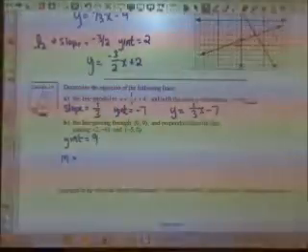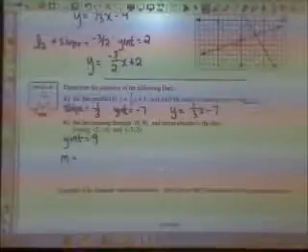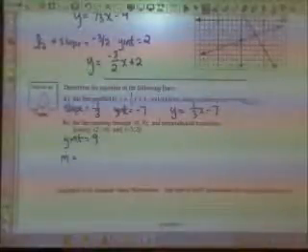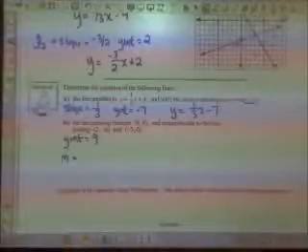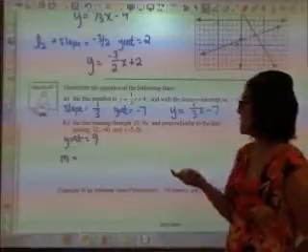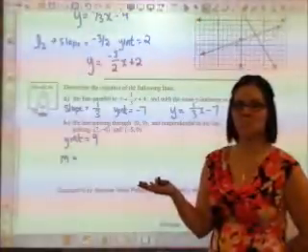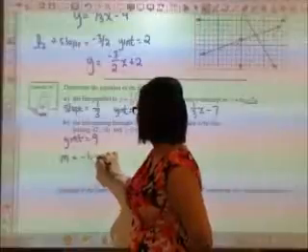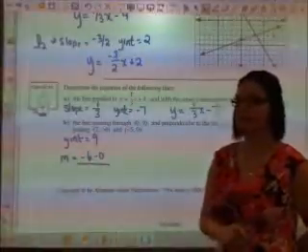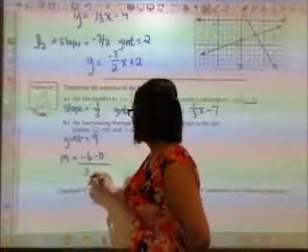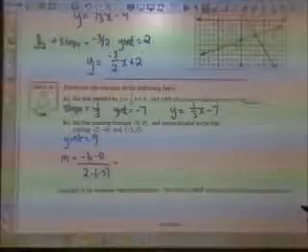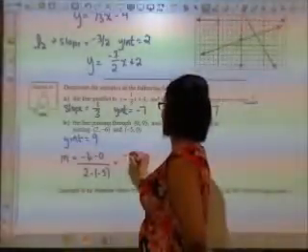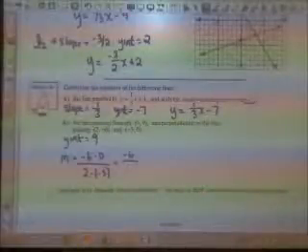How do I find slope again? Rise over run, and when I have coordinates, I subtract. So what do I subtract first? The y's. Does it matter which way I subtract? Okay. So -6 minus 0 on the top, and then the x is on the bottom: 2 minus -5. So what is -6 minus 0? And 2 minus -5? 7.